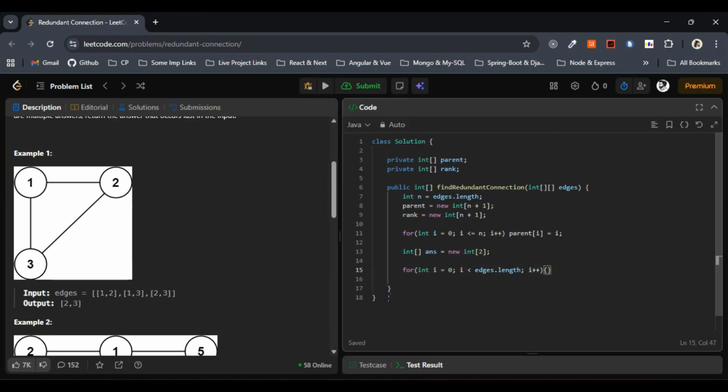So this is fine. Now within the for loop, first let's extract the first endpoint, and also let's extract the second endpoint, right? So this will be int u equals edges of i and 0. Also int v equals edges of i and 1 respectively. So this is also fine. I forgot the semicolon here. Let me include the semicolon or else we'll be getting the error.